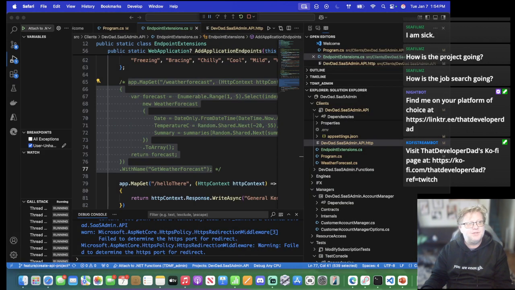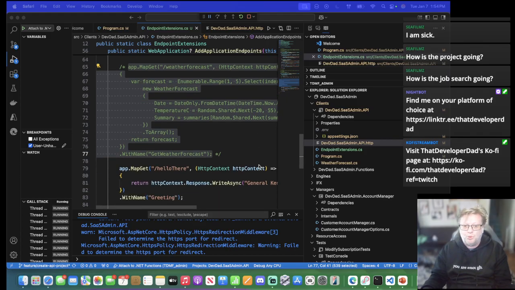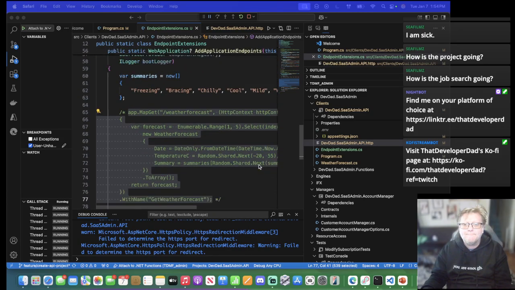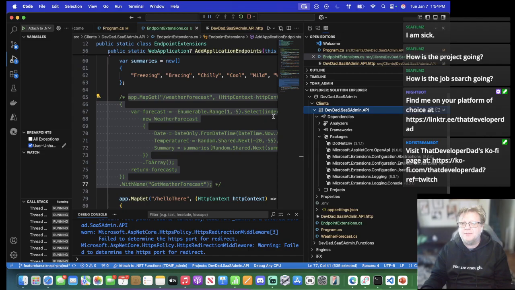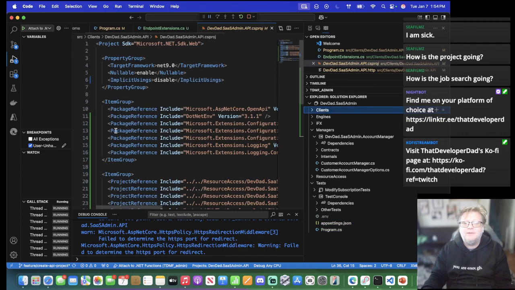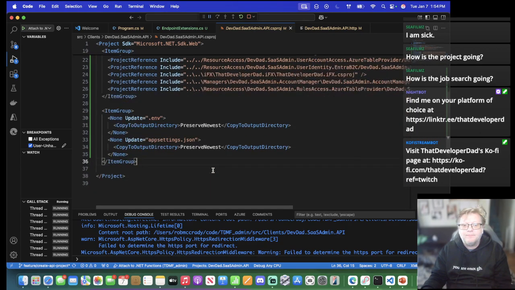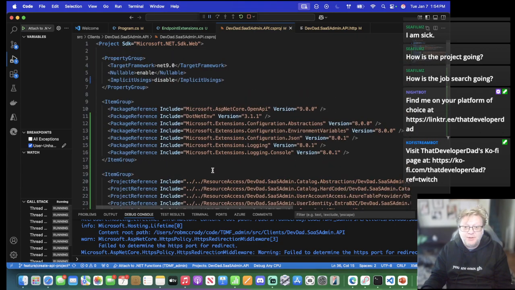All right, so there's something extra happening here that's doing something weird. Might there be something in the project file? Doesn't seem to be happening there.